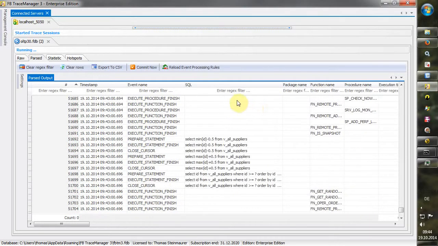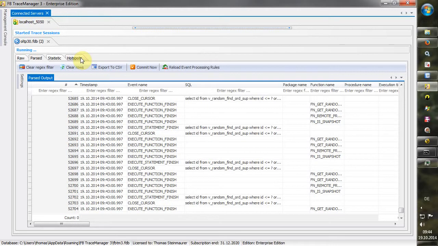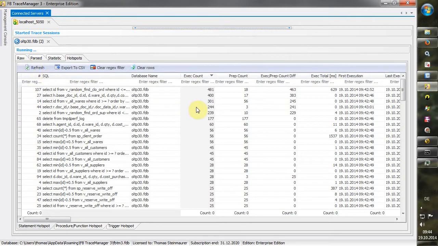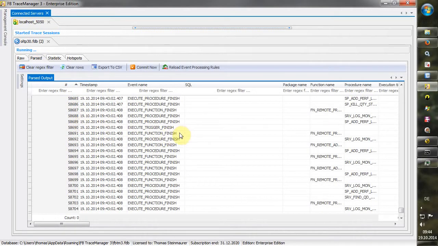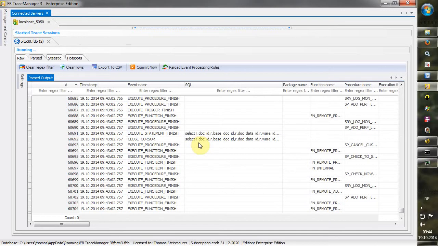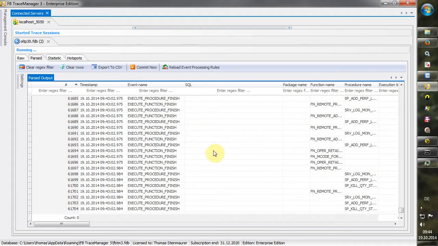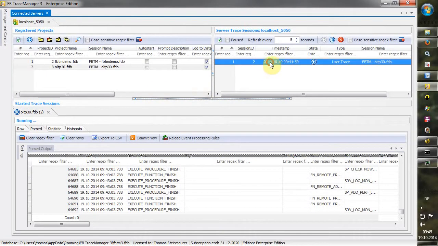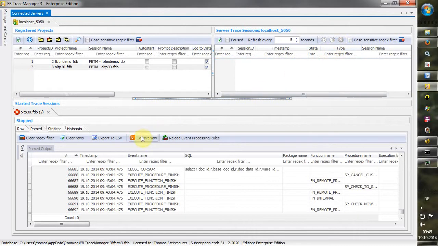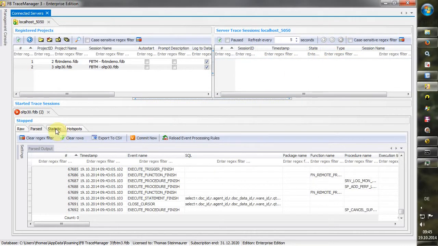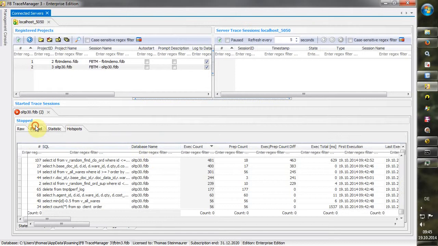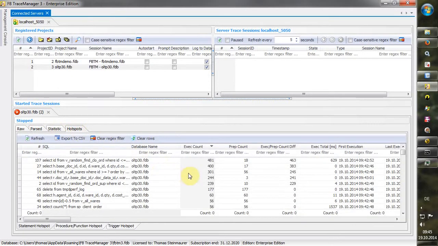The nice thing about that, and the reason why I've chosen the hotspot analysis template for the trace configuration option, is that the hotspot is an in-memory aggregated view on the executed statements. So you probably don't want to have that detailed view on trace data. You probably don't want to filter on that huge amount of data. So I'm gonna stop the trace session here now. The hotspot analysis view might give you the right high level answers anyway.